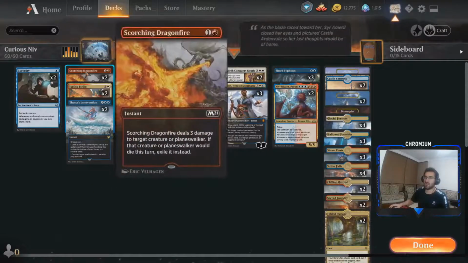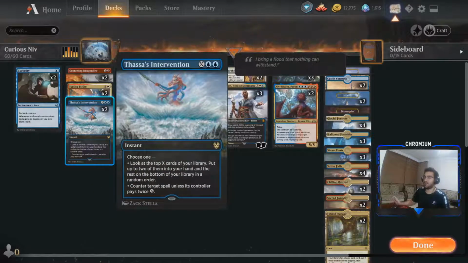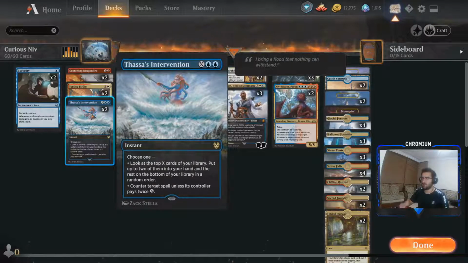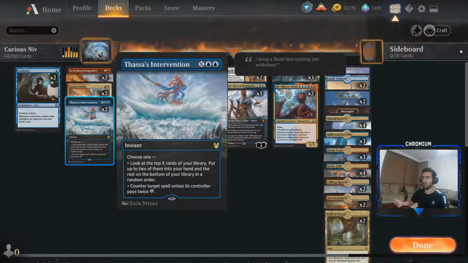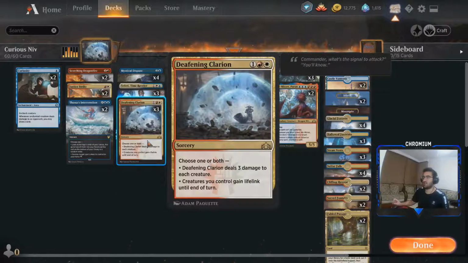Again, it's a control deck, so you need to expect some removal. A counter spell in Thassa's Intervention also doubles as a way to dig for the combo, because if the opponent doesn't do anything, we can just Thassa's Intervention, dig for the top 5 cards, find a Niv, find a Curiosity, put them both into our hand and win that way.